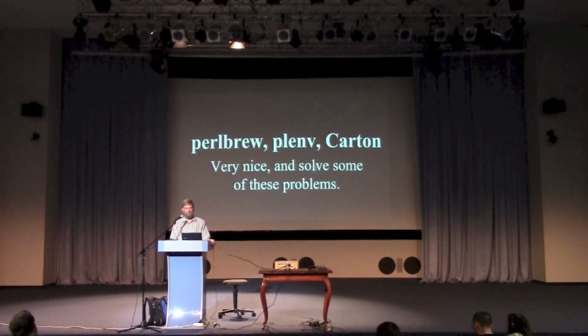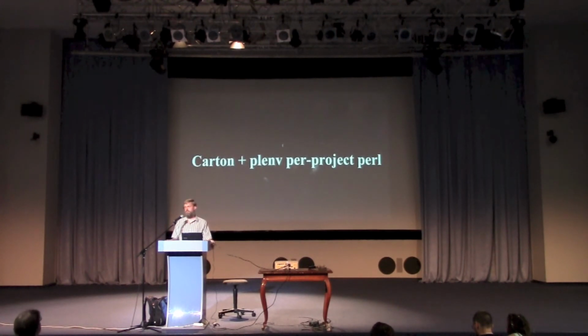With Carton and PLN, you can even have a per-project version of Perl that's different. If you have 5 projects on a machine, they can each be running a different Perl as well as different CPAN modules. Carton, if you're not familiar with it, additionally has the nice benefit of hiding, or only making available, the CPAN modules that you have specified explicitly. So basically, when you run your app, if you don't list any CPAN modules, there are none at all. And that's a great boon because then you find out what's missing from your list of dependencies and you can go fill it in early during the development process.